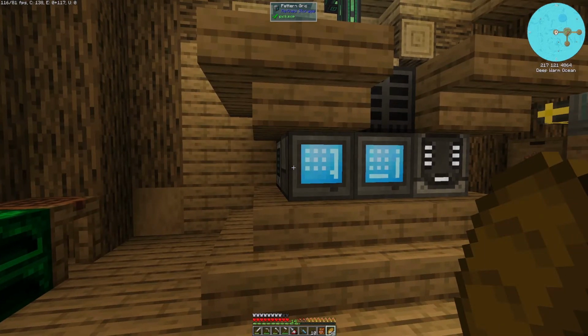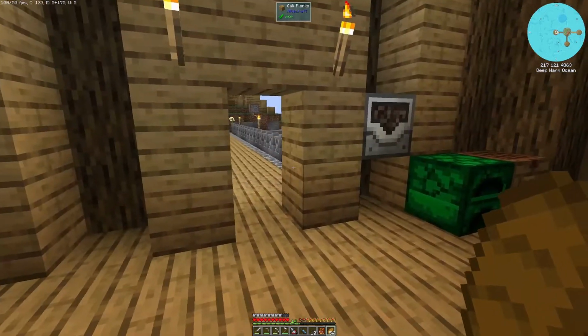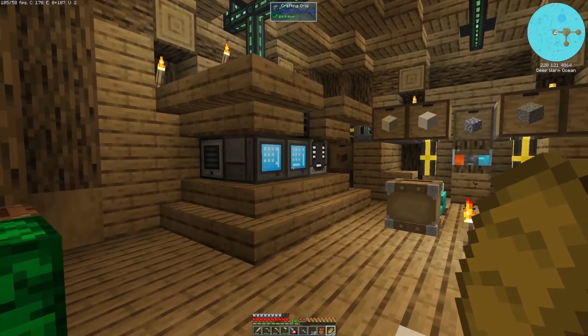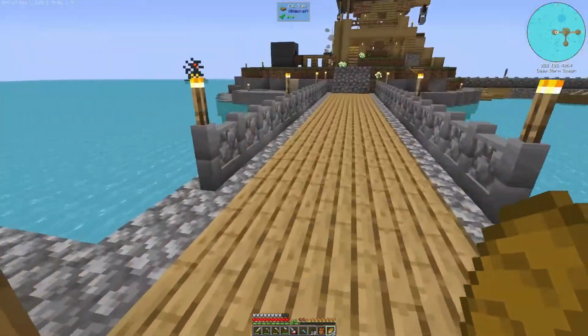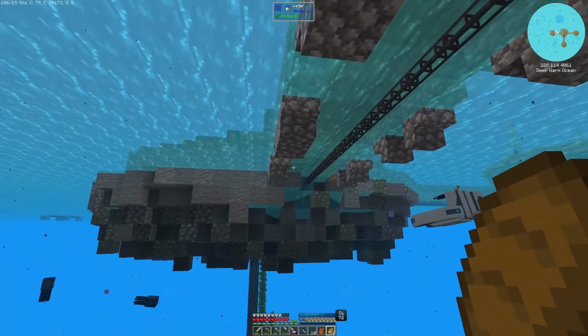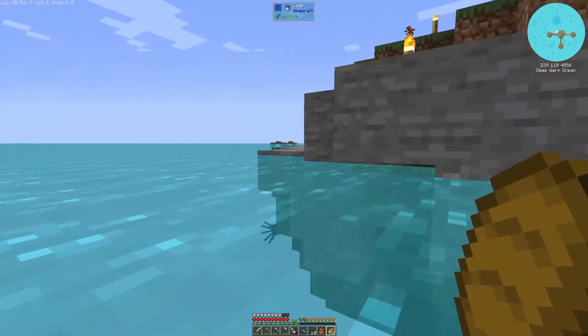You need to craft the crafter, connect it up underneath any particular machines, and then wire it into the system. You can use a receiver or a transmitter, but I don't have access to those materials just yet. So that's why I ran that long cable from this side of the base all the way to the other side. And now it's basically one system.